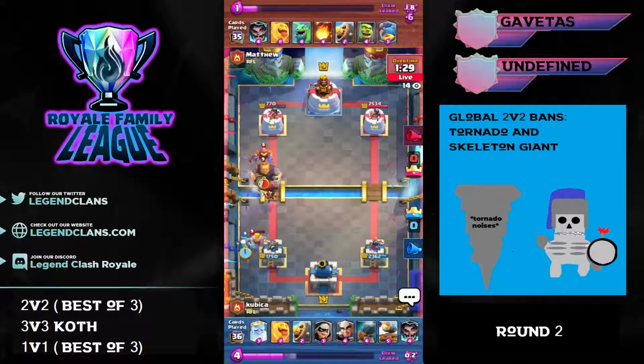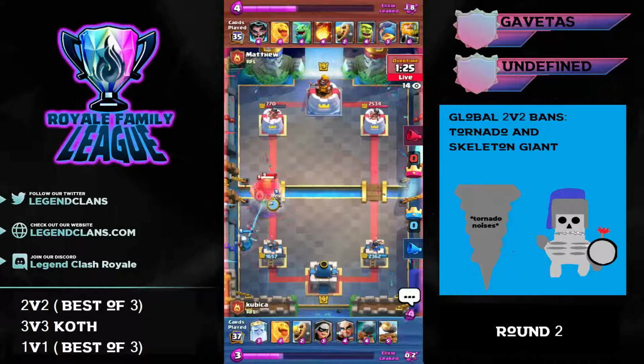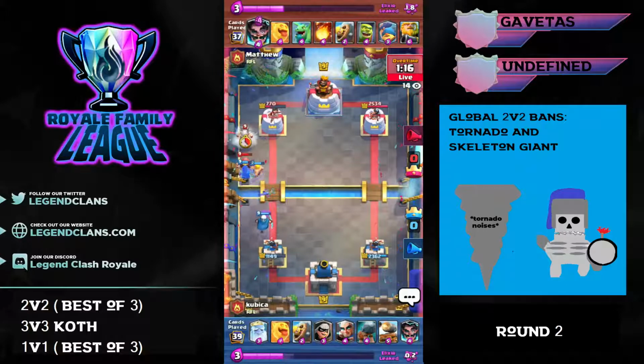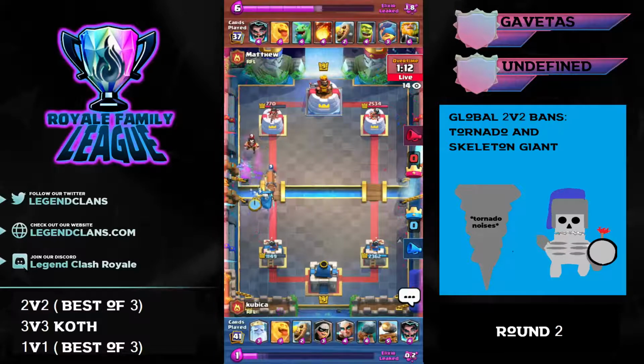So I'm seeing Ewiz crossing the bridge and a Fisherman behind it. Or actually, Royal Giant and Fisherman behind it. Ewiz down on defense. Magic Archer as well. The Bandit's on there too, but Royal Giant's got 1 shot, firing 1 more before going down. That tower's at 1100 now. Matthew is slowly getting some good pushes going here.